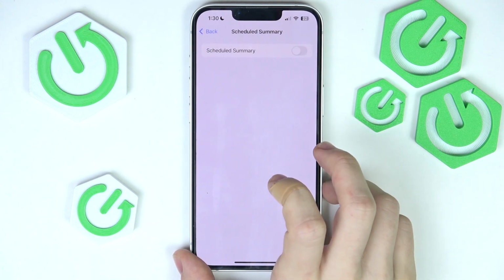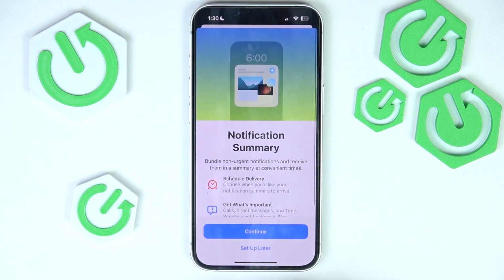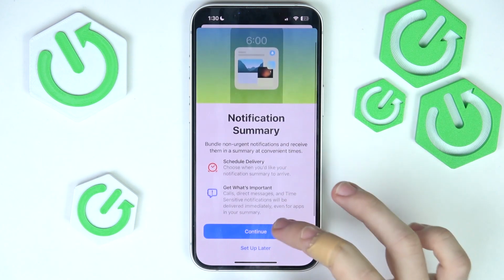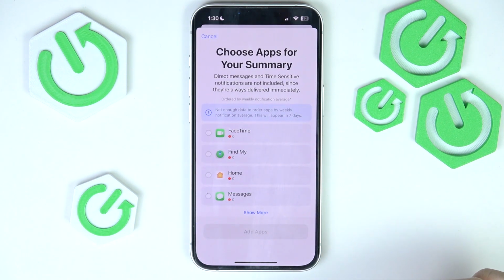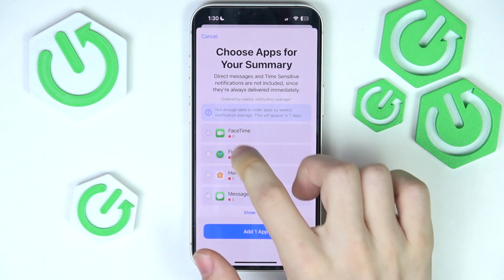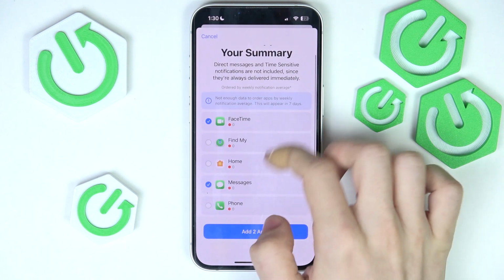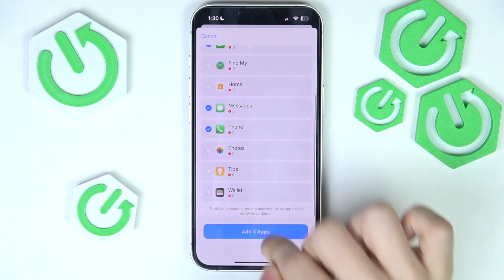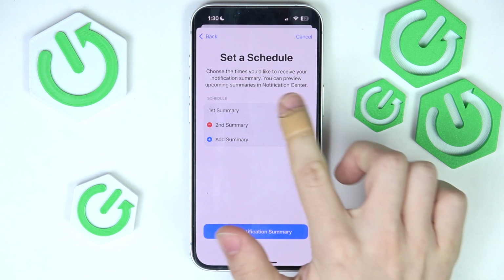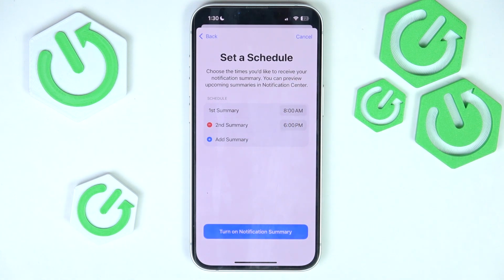And then you can also set a scheduled summary, and if you enable it, then you can click on continue and set up apps for your summary. So I'm gonna set the FaceTime, the messages, and the phone. Then add these apps and select when the summary will be.